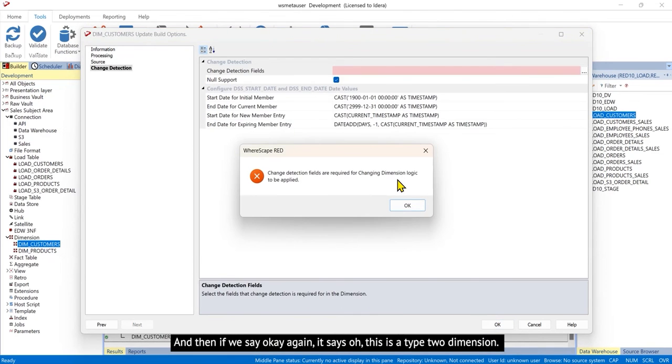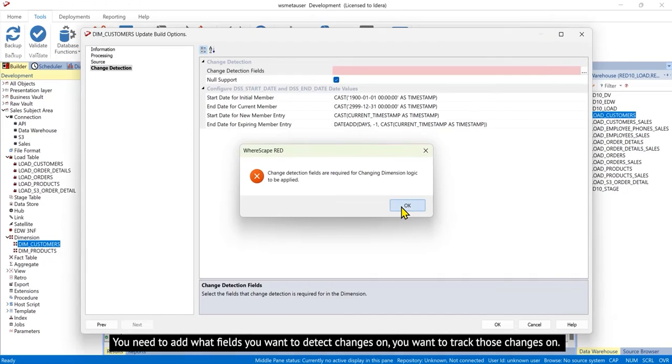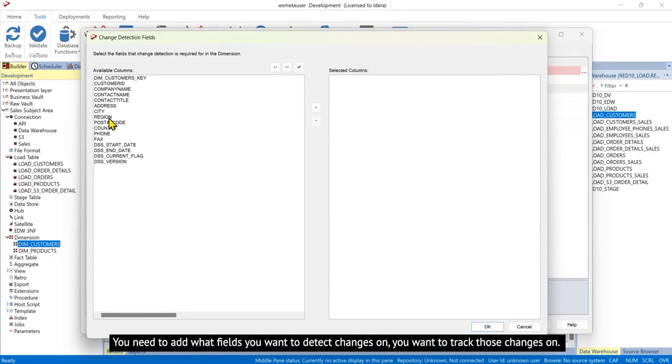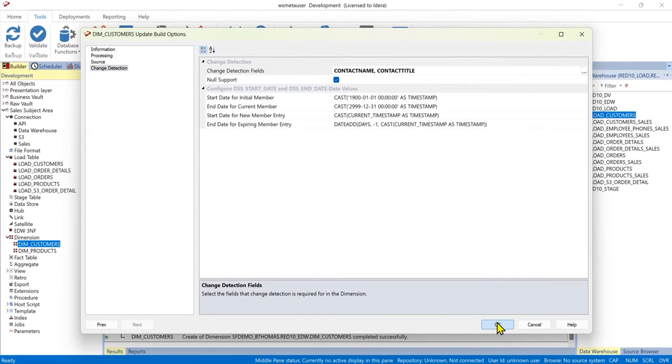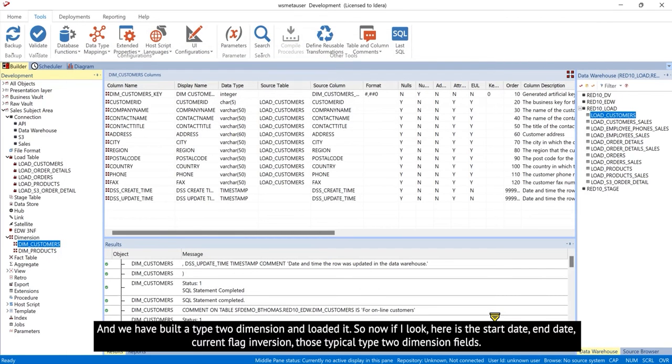And then if we say OK again, it says this is a type 2 dimension. You need to add what fields you want to detect changes on, what fields you want to track changes on. So I'm going to say contact name and contact title. And there we have it. We have built a type 2 dimension and loaded it.